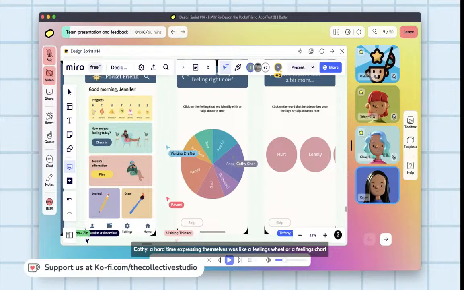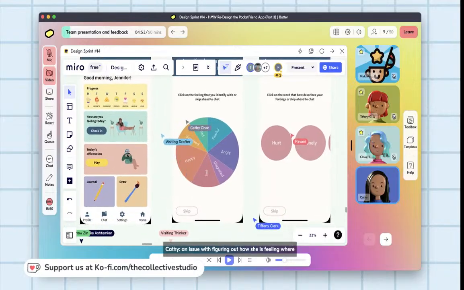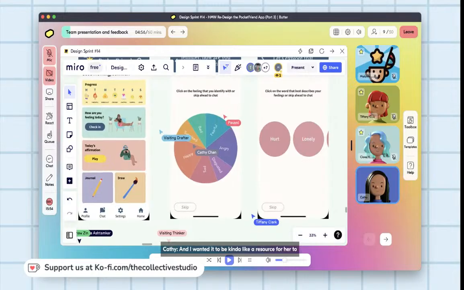It seems like Jennifer has an issue with figuring out how she is feeling, and I wanted it to be a resource for her to utilize in times of frustration, so that she could really quickly just click on one, and then it will bring you to the second screen here, where it further describes feelings of sadness.